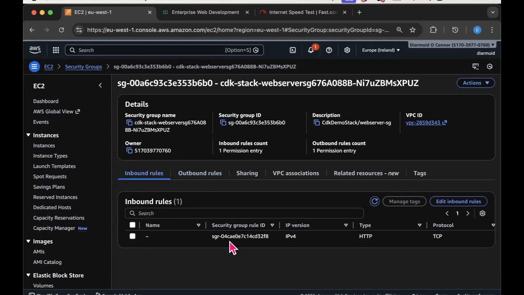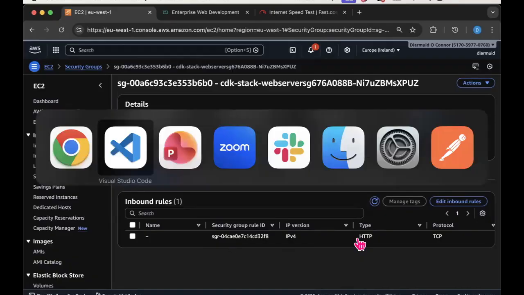Okay, so there's only one inbound rule. It accepts HTTP traffic.